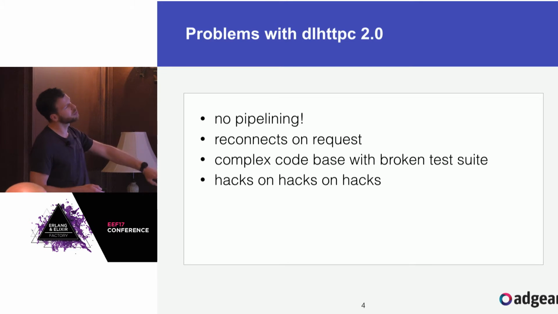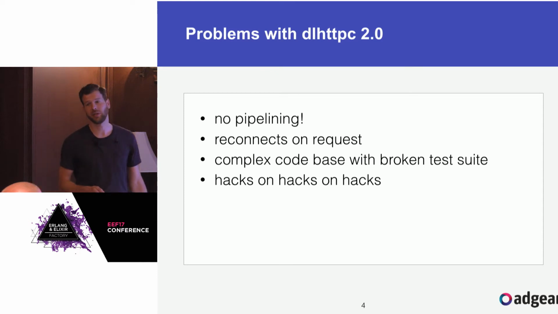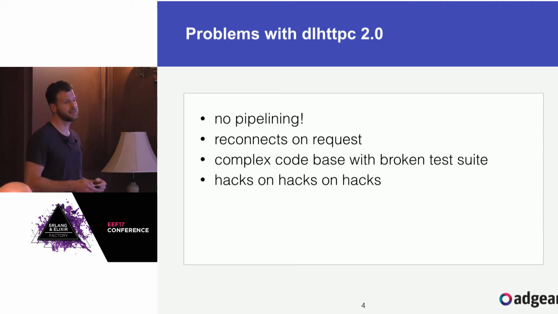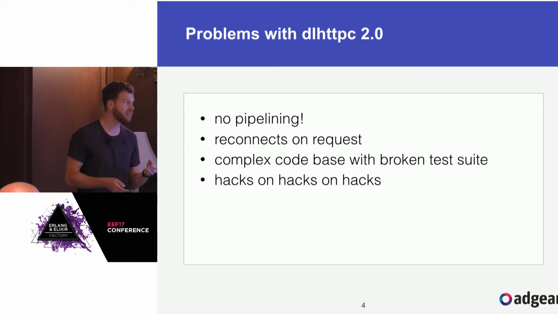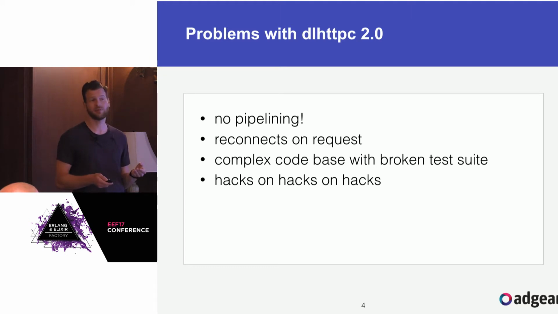So just to go back to the problems with dihttpc, one of the biggest problems is that it does not support pipelining. With the model of dihttpc, it adds back pressure, like I said, but only allows one request at a time to go to the worker. Because of that, when there's more than one request sent, instead of timing out or waiting, it just returns error busy. We'll see later on with benchmarks. I actually found that in really heavy conditions, there's like 97% error rates. So almost no request goes through, which is really not efficient.